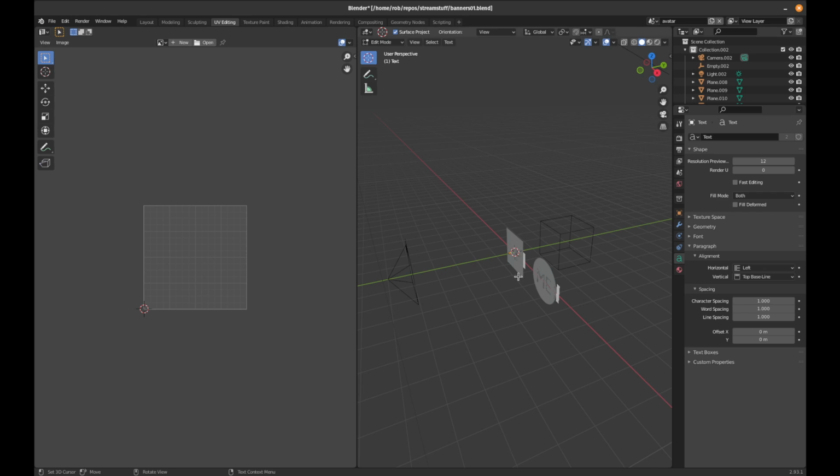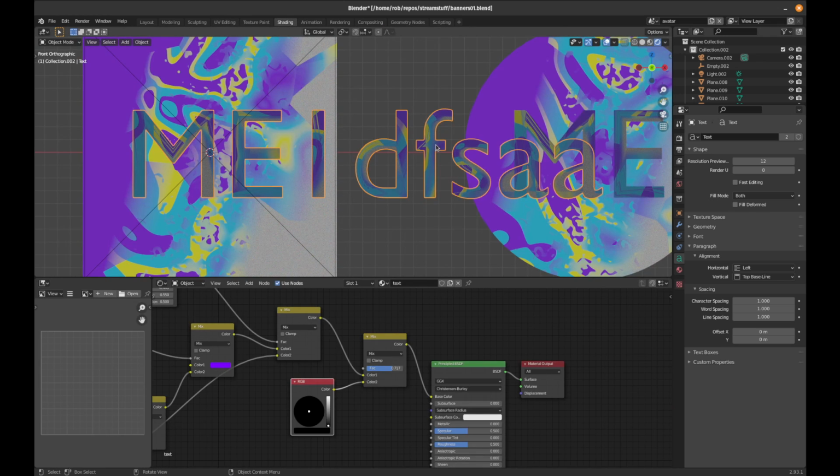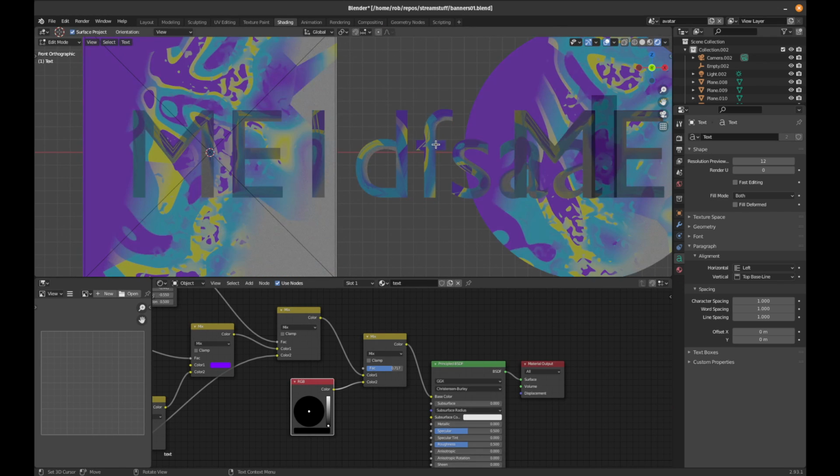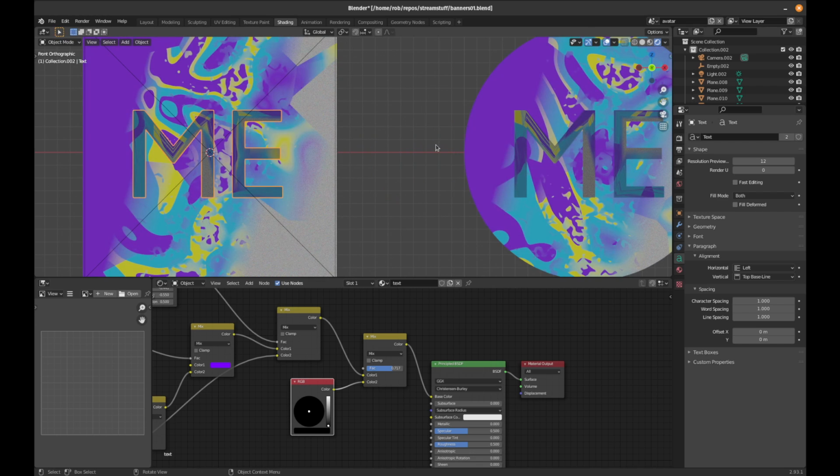Probably need to do, oops, that gives me text edit mode. Oh, because that's a text object. The edit mode, it just is typing. And now I can't see what I'm doing. Let's go back into shading to get rid of all that. All right, let's see what we can do in the text space, maybe we can get what we want here.